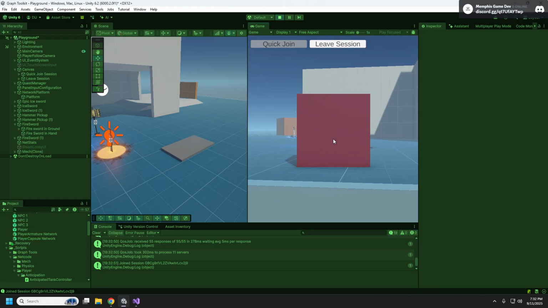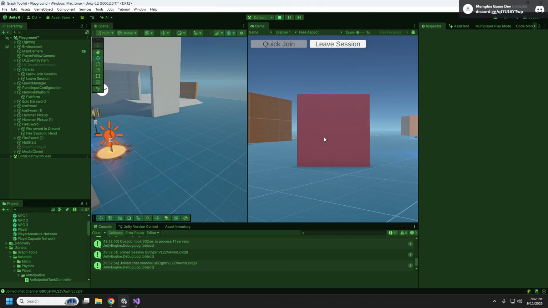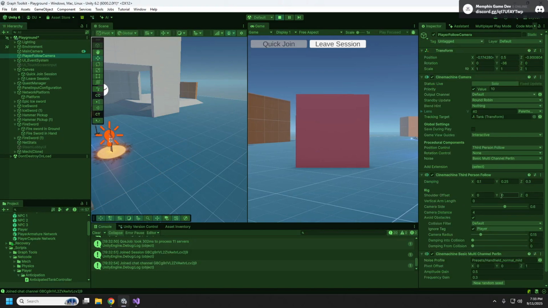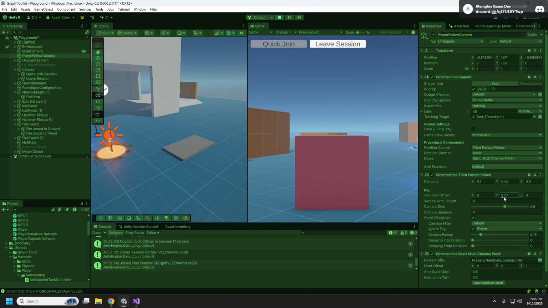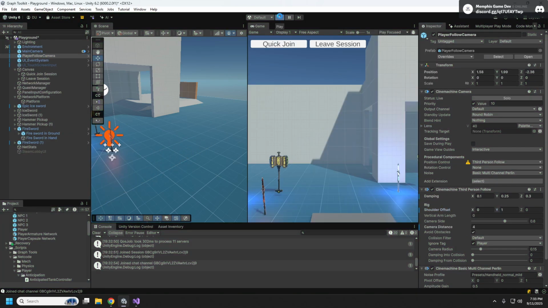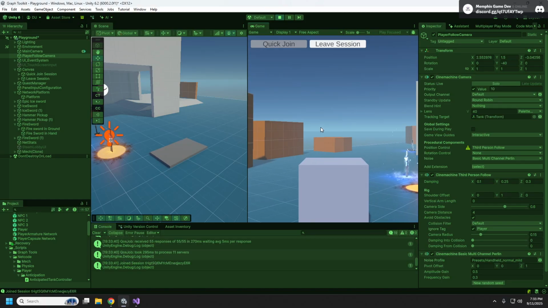So let's check this out. We join, and that's what I'm going to change. Shoulder offset should be, okay. This will just put the follow camera a little bit higher. Okay. A little bit.